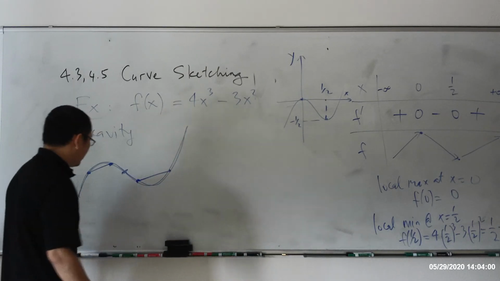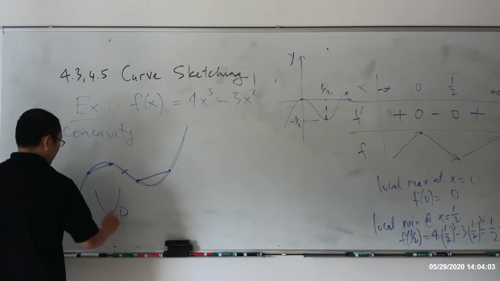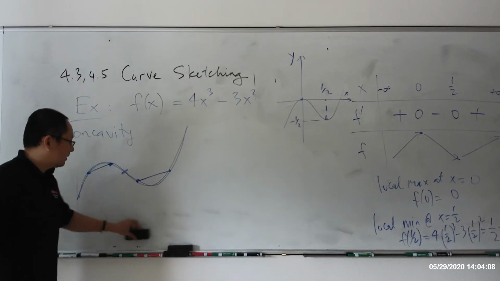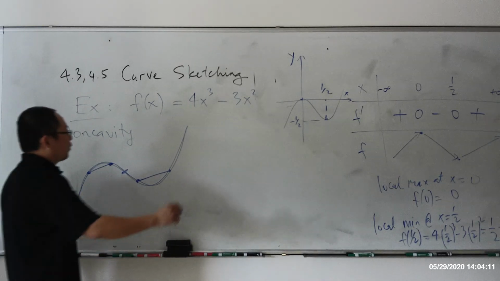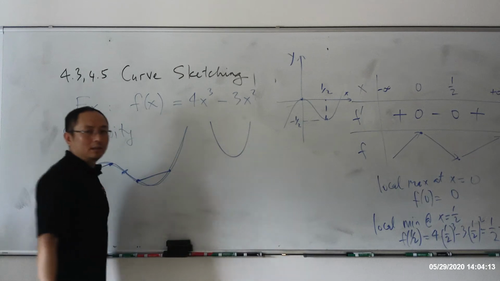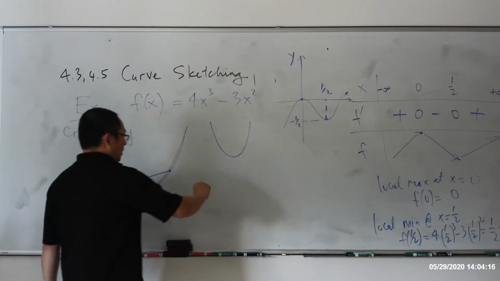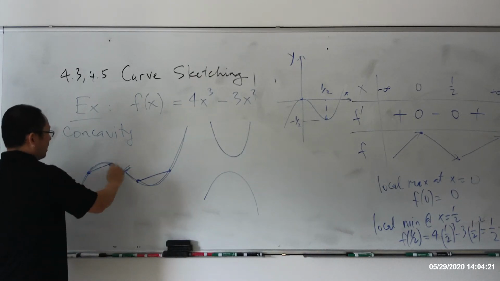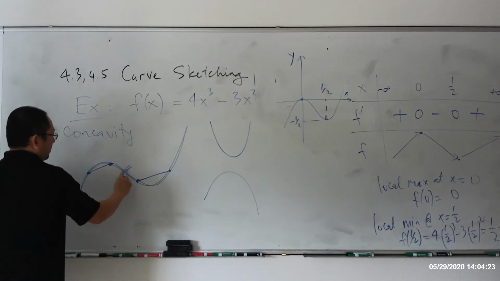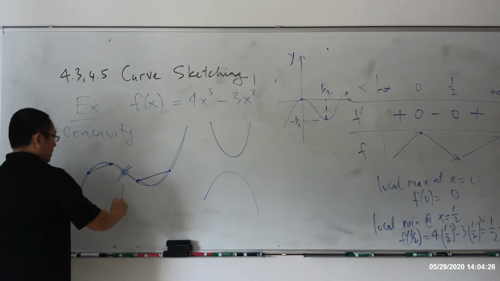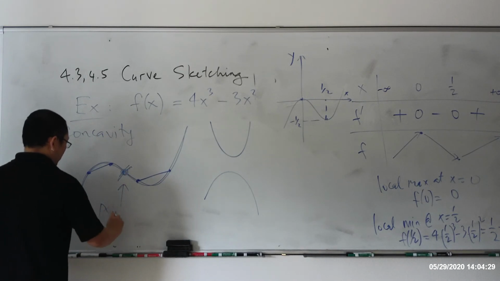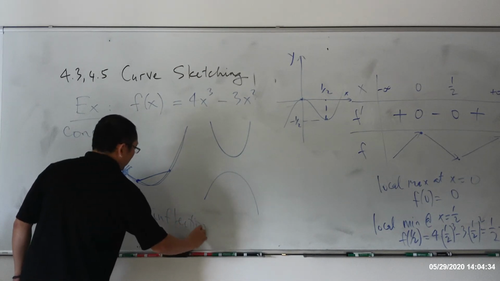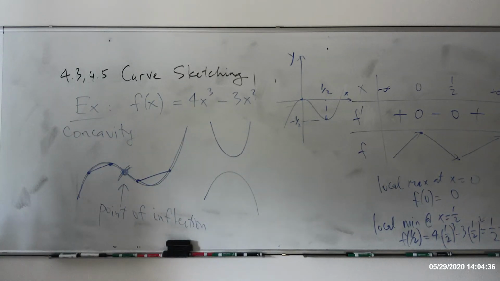So my little trick to remember: concave up, up. And of course, the other one is concave down. There are some graphs that are always concave up, like a parabola with a positive coefficient, or always concave down. They never change. This cubic one, half of the graph is concave down, another half is concave up. This is a point of change in the concavity. We call it the point of inflection. A point of inflection is a point of change in the concavity.